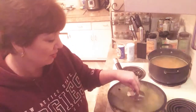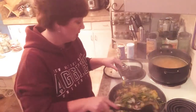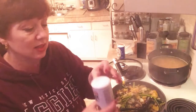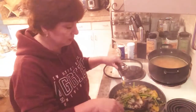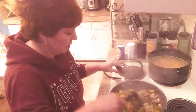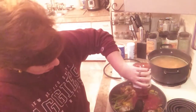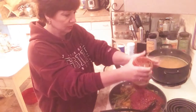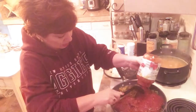Okay, I've had to turn on my exhaust fan to pull up the steam, and I apologize if that's loud. My noodles are almost done. And then I'm going to take some of this no salt seasoning and put that in with the noodles, because we don't want them to be completely flavorless. And it looks like this is just about done with these vegetables. So what I'm going to do now is go ahead and pour my pasta sauce in and let that simmer. And I'll turn that down to low.